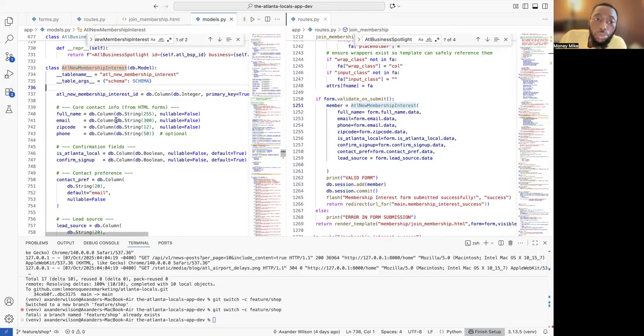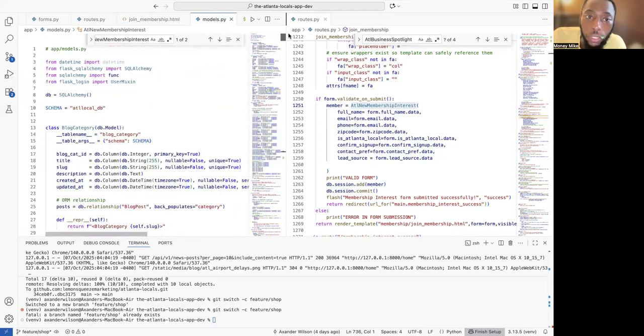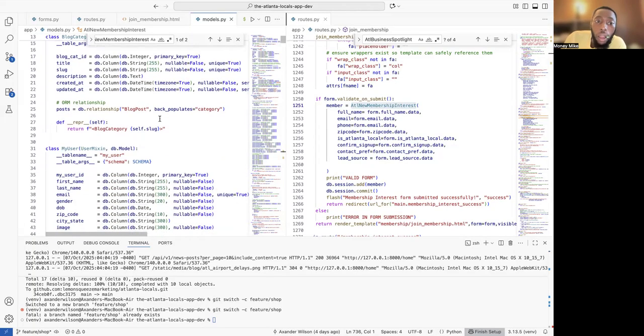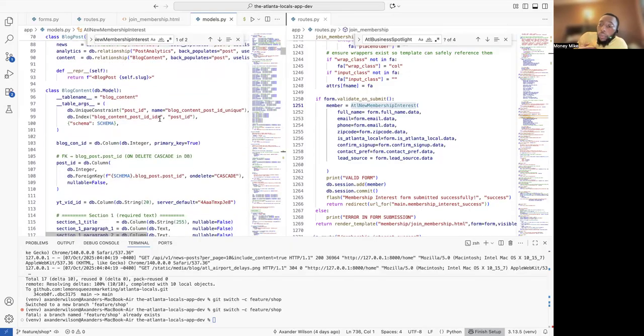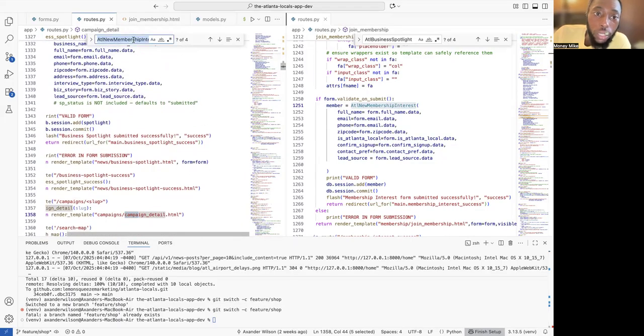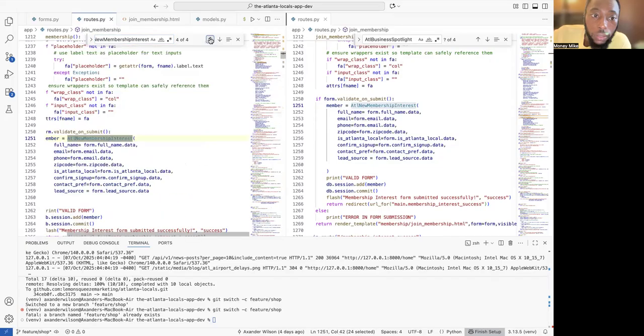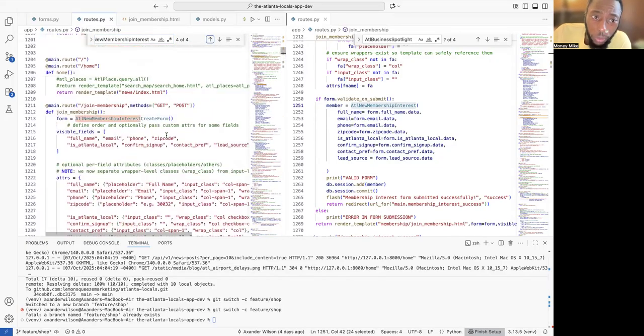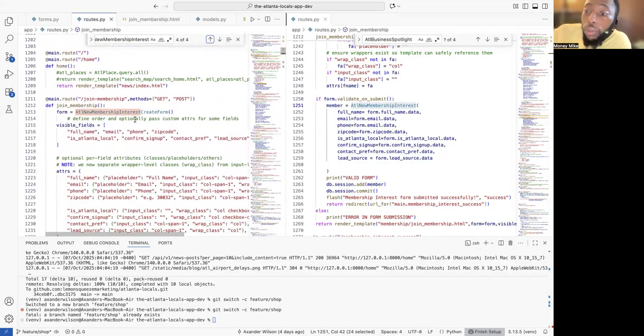And then in Python we had to make sure we have SQLAlchemy, which is the name of this library that allows our project to talk to different types of databases, so we do not have to continuously recreate that. SQLAlchemy is allowing us to have models here that reflect the same models in our database, so that our project can use those models. So we went into our routes.py file, which actually, hold on, let's find this again. So this is our routes.py, that join membership route that we went to.